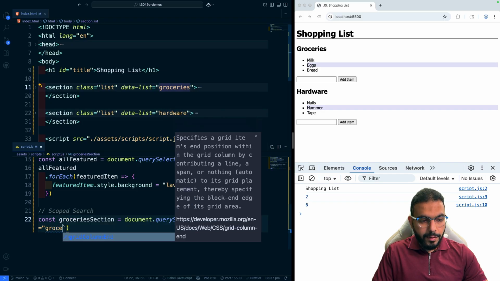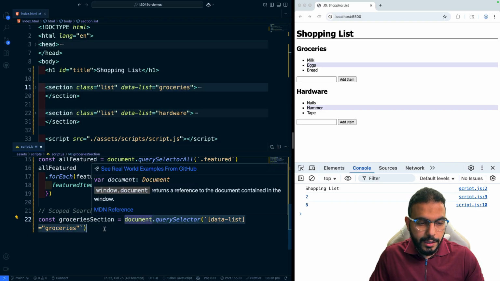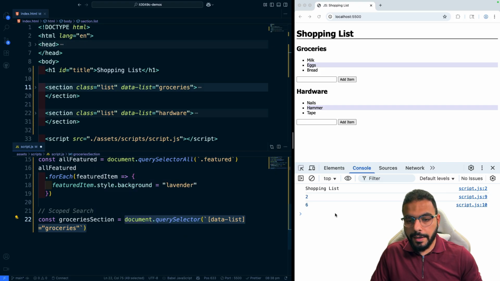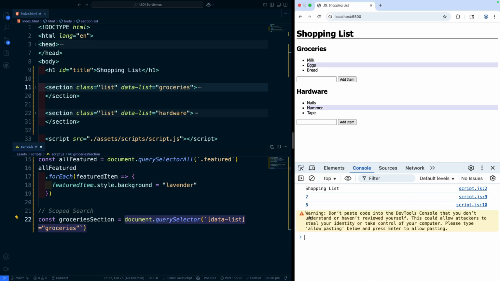So we're going to be looking for groceries, and just to demonstrate that this will work, if I copy this and paste it into my console, I get this warning. Well, let me type allow pasting. This is basically a security control that tries to ensure that you're not injecting any malicious code.